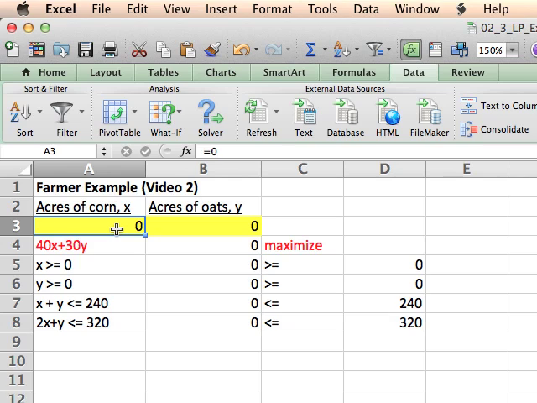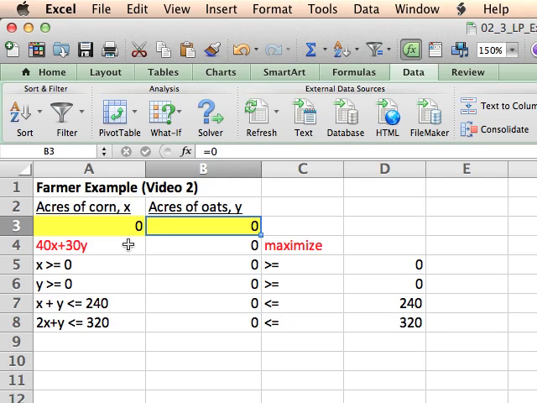So in cell A3, I just initialized acres of corn to 0, and in B3, I initialized acres of oats to 0. And it doesn't really matter what you initialize them to, but I just always start with 0 because it's easy, and why make a guess when it's probably wrong? We know 0 is, well, almost surely definitely wrong when we're trying to maximize something, but that's okay.